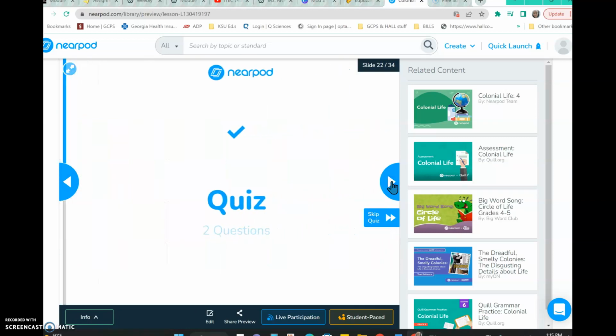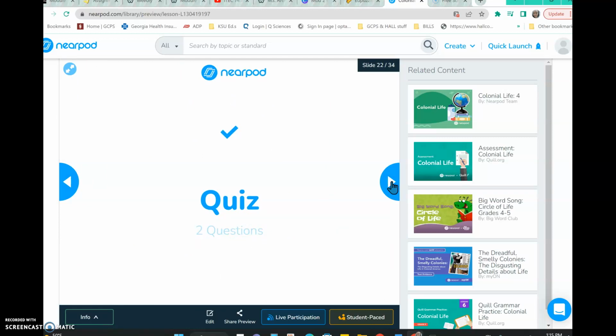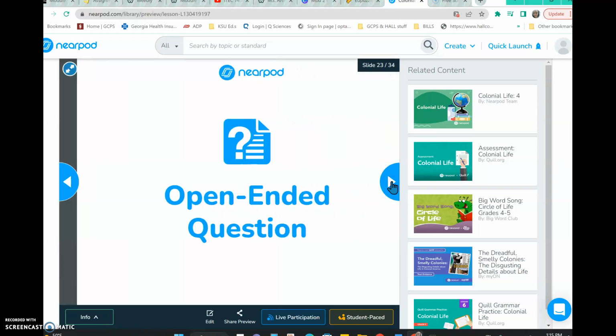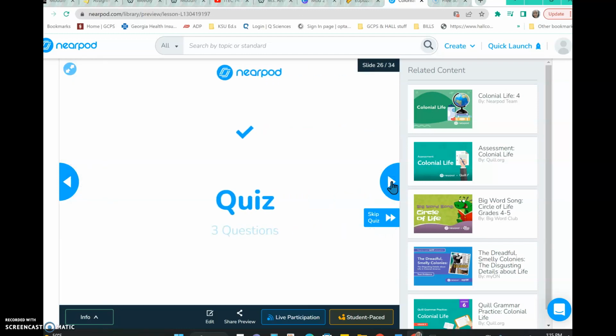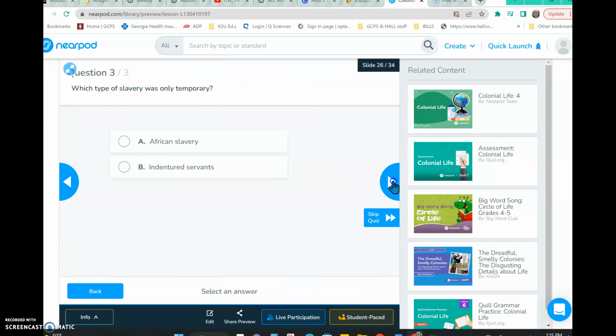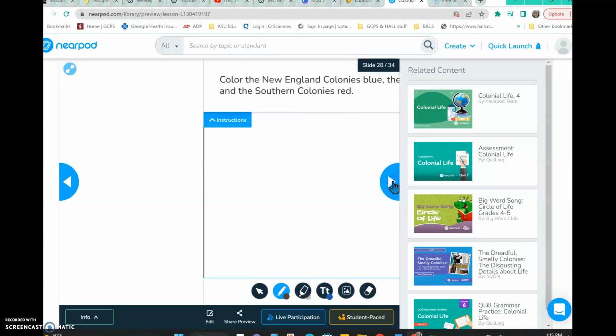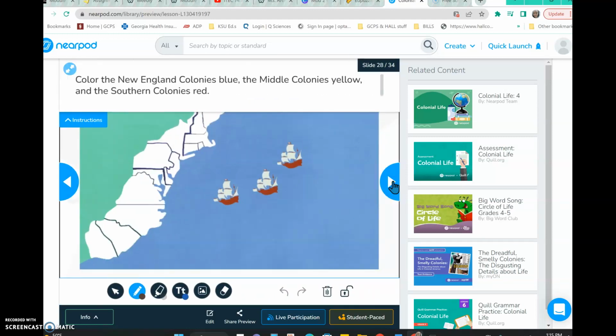And then one of the best ones that my students really enjoy is the gamification of Nearpod, where they get to play a fun game. There's also draw features where they get to use the tools at the bottom to show their learning.